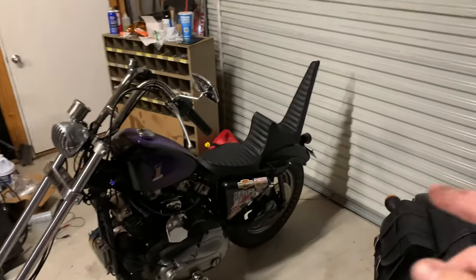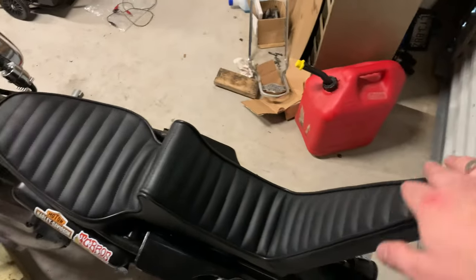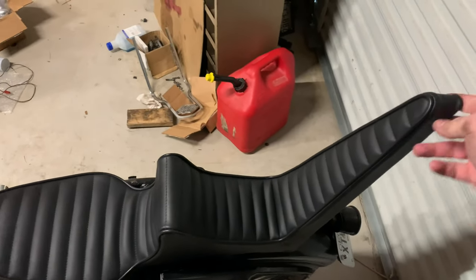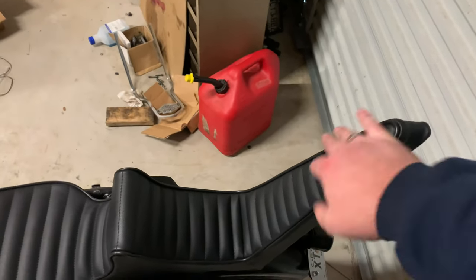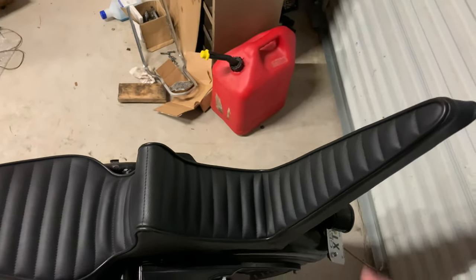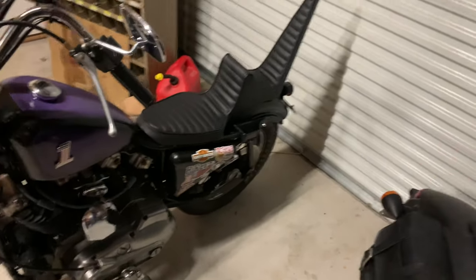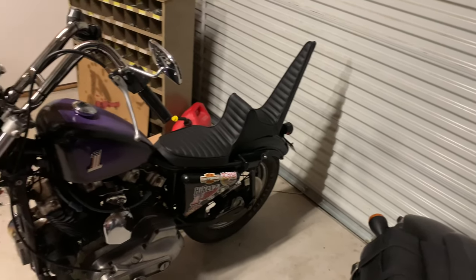What's cool about these Sully's ones — all the ones I've looked at, these seem like some of the nicest chopper-style seats with the built-in sissy bar. The whole thing is a metal frame, so you actually don't have to have a sissy bar — it's completely strong by itself. You can add a sissy bar, but a lot of them are just foam and literally just flop around. This has got a nice metal base throughout the whole thing.